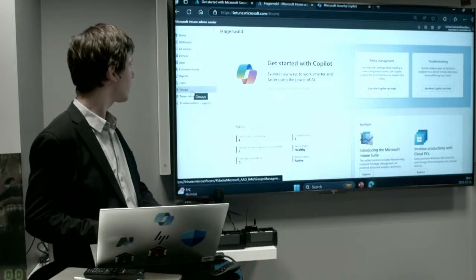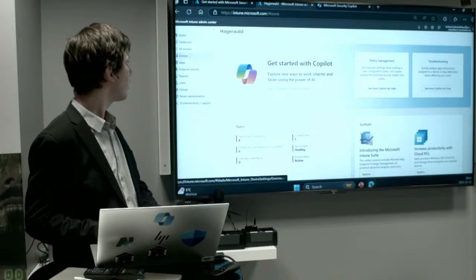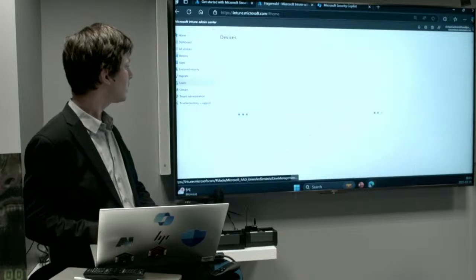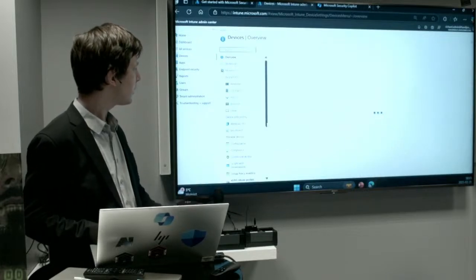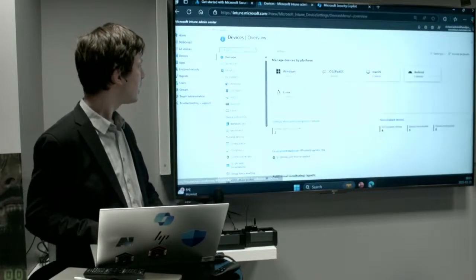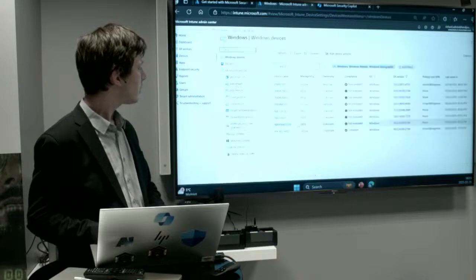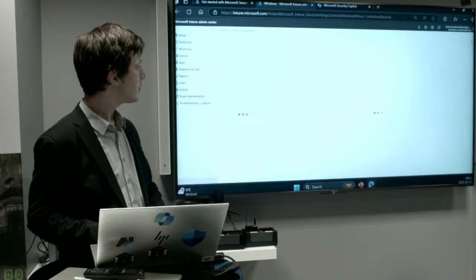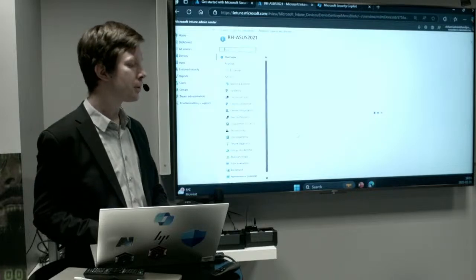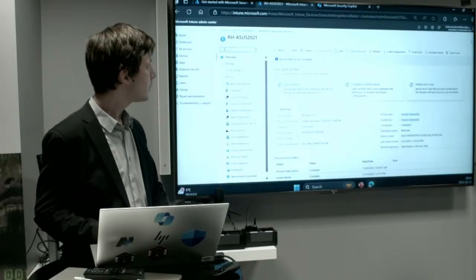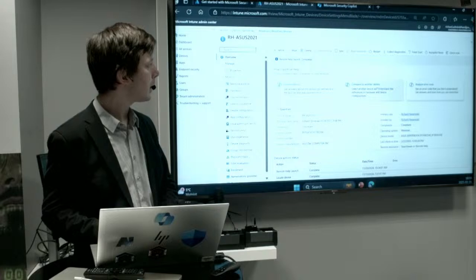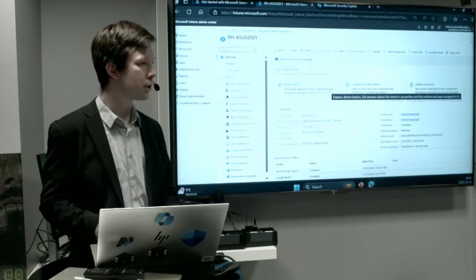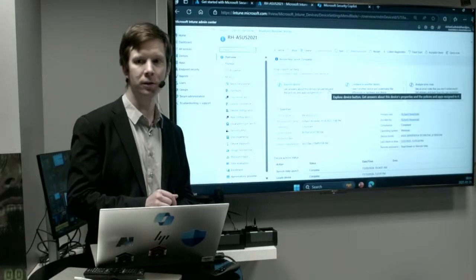Now, sorry for the resolution here, people, but if we go into the devices, we can see that there are some devices in this environment. There are some Windows, there are some servers, there are some things happening. Okay, let's go into this device, just because it happened to be compliant. And all of a sudden, you see we have those readily made, pre-concocted prompts, suggested actions that we can do.